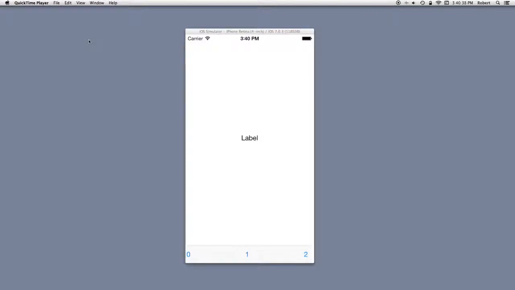Let's start with a demo of what we're going to build. I have a label, and I didn't change the text for that, so it just comes up saying label. There's a toolbar down here with 3 buttons, 0, 1, and 2. If I select any one of those, it'll just display the text for the button. Now, this may seem incredibly trivial, but there are some issues that you should know about. So let's actually start over, and we're actually going to build this thing.